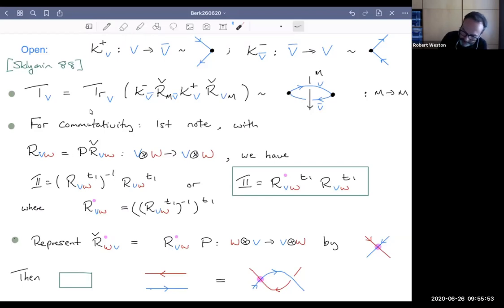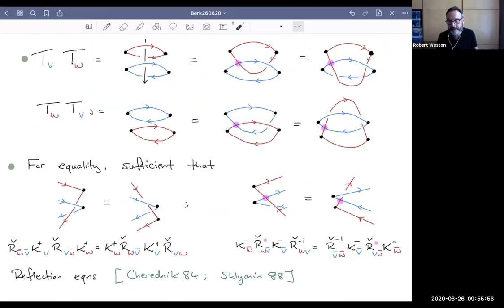Anyway, so I've got this relation that looks like this. So then it's this question of diagrammatics, and that's the diagrammatics that show that these two things commute. So you've got these TW and TVs, and composition follows the direction of the arrows. So what you do is you pull the bottom one through here using this blob thing, and then you pull the top one up using the standard inverse thing, and then you do exactly the same, but the other way around. So the first step here is just this.